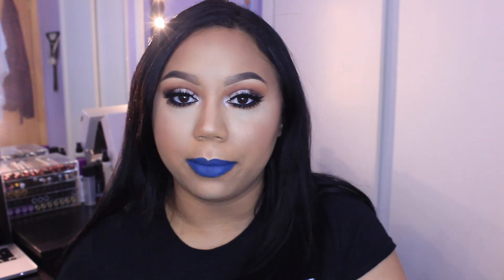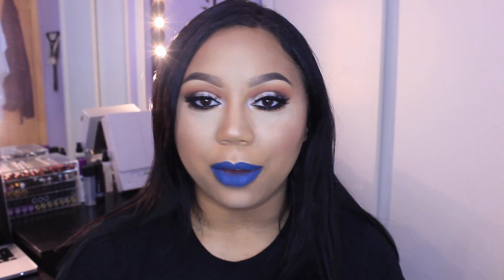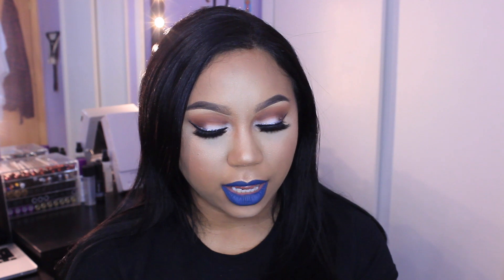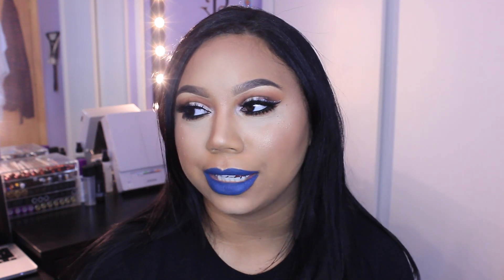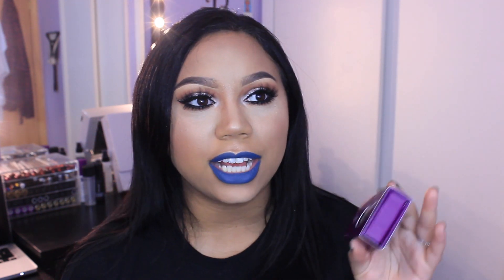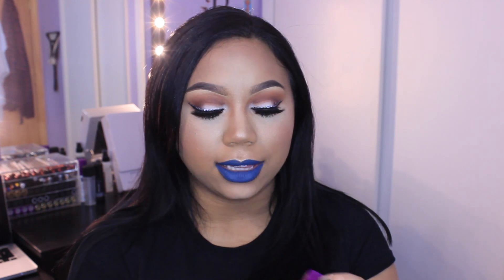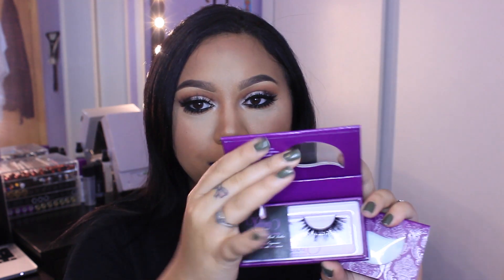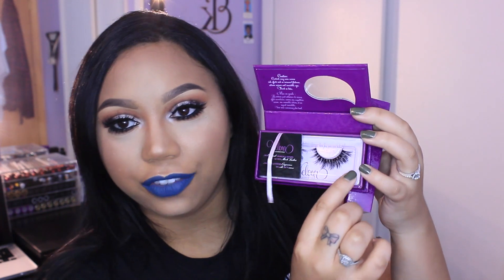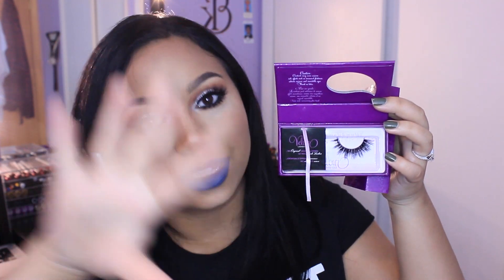I also went to Velour Lashes. I only got three pairs of lashes. I wanted to get the Carly Lash but those are online exclusive. So I ended up picking three other pairs. For Velour, each lash was $20, which I think is pretty good — I think they usually go for $30 or $35. So I got the style Winging, which is like the Doll Me Ups except they kind of flare out at the end into more of a cat eye shape. The next pair I got is Girl You're Crazy.